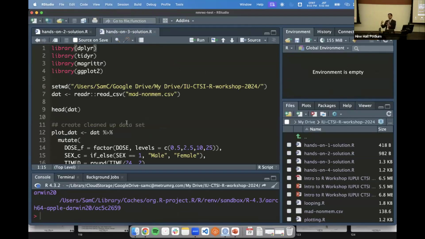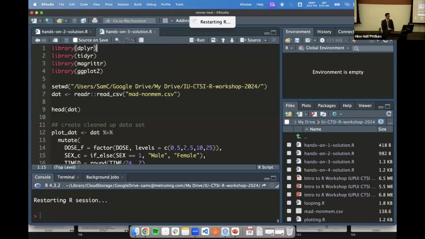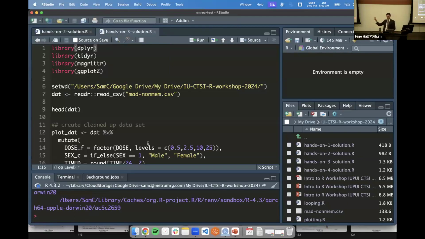Okay, so when I'm working in RStudio and I'm popping between R scripts, you're going to have different libraries loaded in, different data sets loaded in. Something that I would really recommend when you switch over to a new script is to clear out your memory in R. You do that by going to Session at the top, Restart R. What that does is remove all of the objects that you've created, all of the packages you've loaded, and get you back to square one. It also means if you had set your working directory, it is no longer set, so you might need to do that again. And that is the benefit of using R project files, because then it will put your working directory in the same position every time.